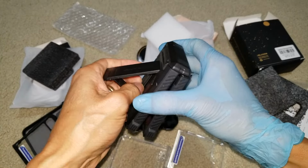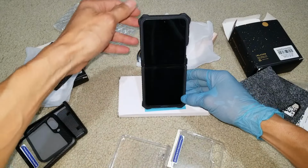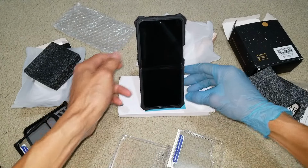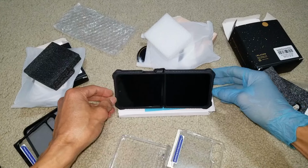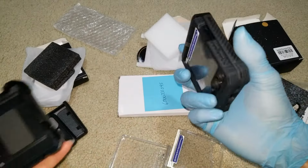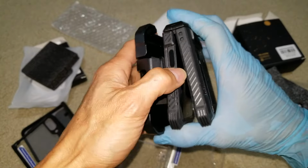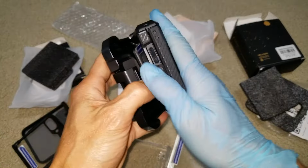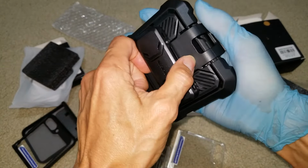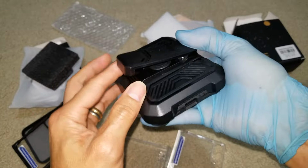This one has a kickstand. So with this one, you could watch the video on the outer display or inner display in a vertical position and also in a horizontal position as well. Good thing about this one, it has a belt clip. Make sure the inner screen has to face inside or inward, okay? And that's it. You got the rotating 360-degree. You could clip this on your belt.